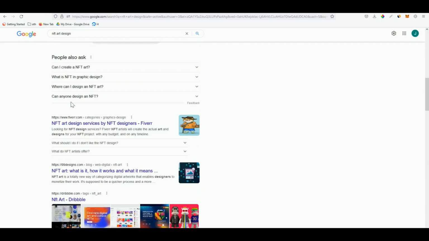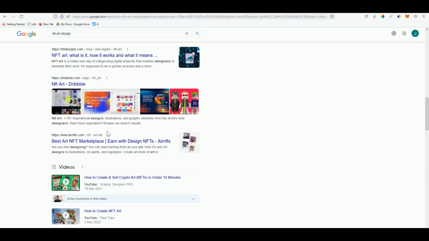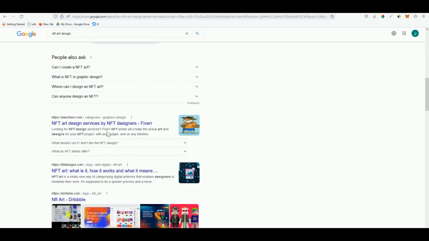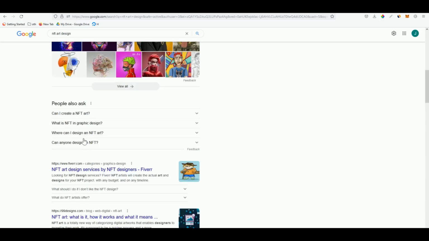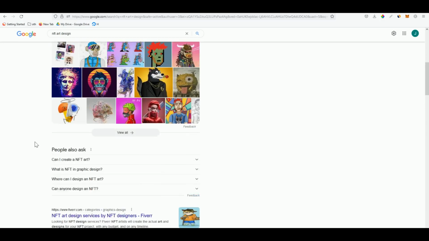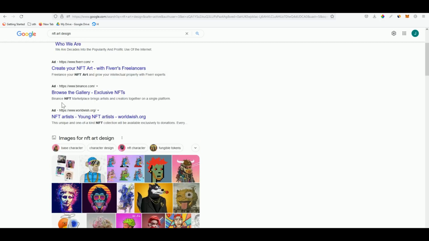That means you have a good chance of getting Google to rank your Pinterest board on the first page of Google. So see, this is a jackpot. What you have to do now is create NFT art design, which you can outsource. For example, this one, as you can see, is ranking on Google on the first page, Fiverr. So you can search for people who are making NFT art design at a really cheap price. Okay, and you can also do it yourself. It's not that hard.